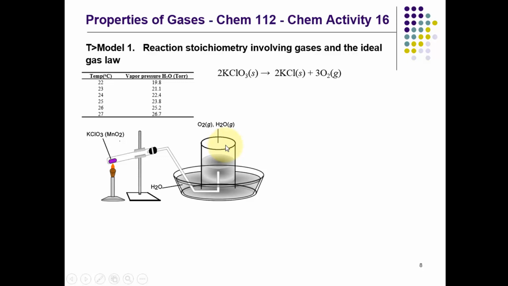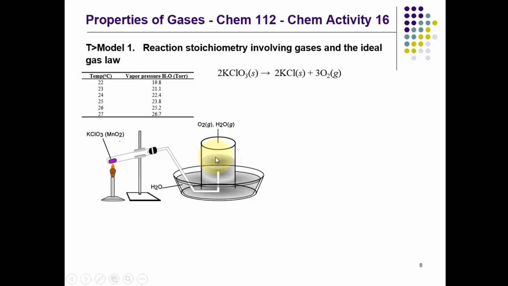And the idea is that as the gas is being produced, the level of water will drop. Now we can use markings on this cylinder to determine what volume of gas is collected. One of the things that we need to take into account though is that because the oxygen gas is sitting over a body of water, some water molecules will evaporate and also fill this headspace. Therefore, we don't have pure oxygen gas in the headspace, but we also have water vapor. And we need to account for how much water vapor there is.